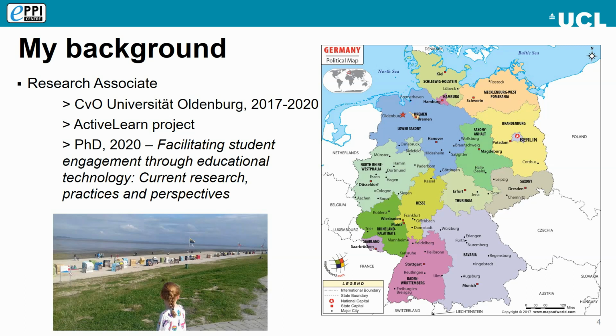During this time, I undertook my PhD, which was entitled Facilitating Student Engagement Through Educational Technology, Current Research Practices and Perspectives. Now, I was incredibly lucky to have this position, and you can see the photo there at the bottom is my daughter looking out at the North Sea, which I think was in Wilhelmshaven.